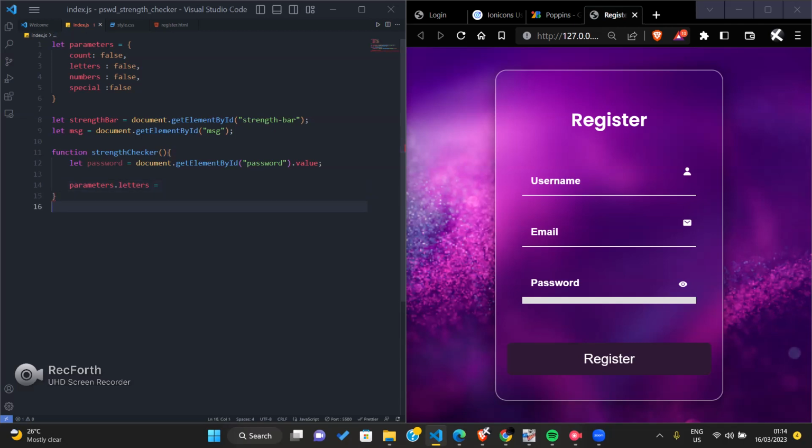Now we're going to be making use of ternary operators, like I mentioned earlier. So I'm going to explain what ternary operators mean. For us, create this.